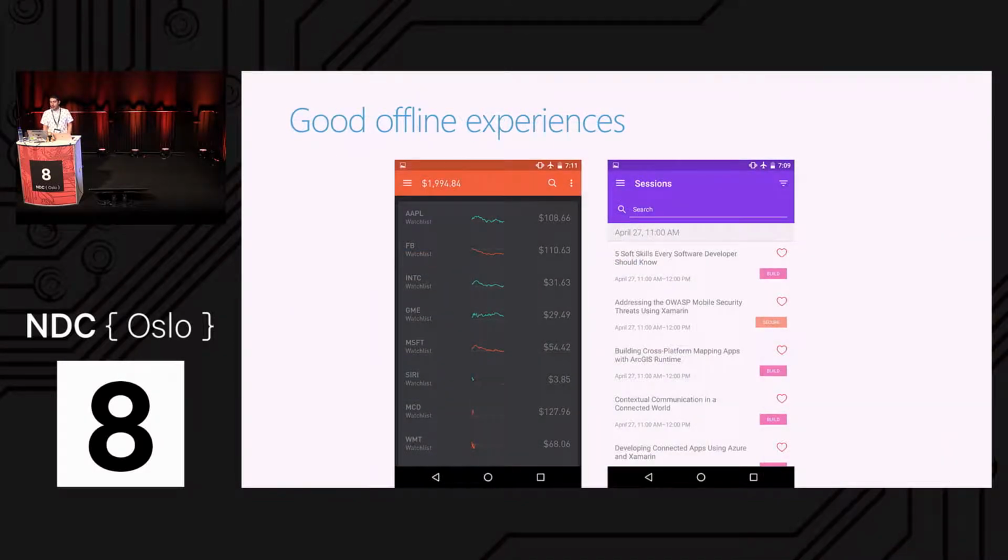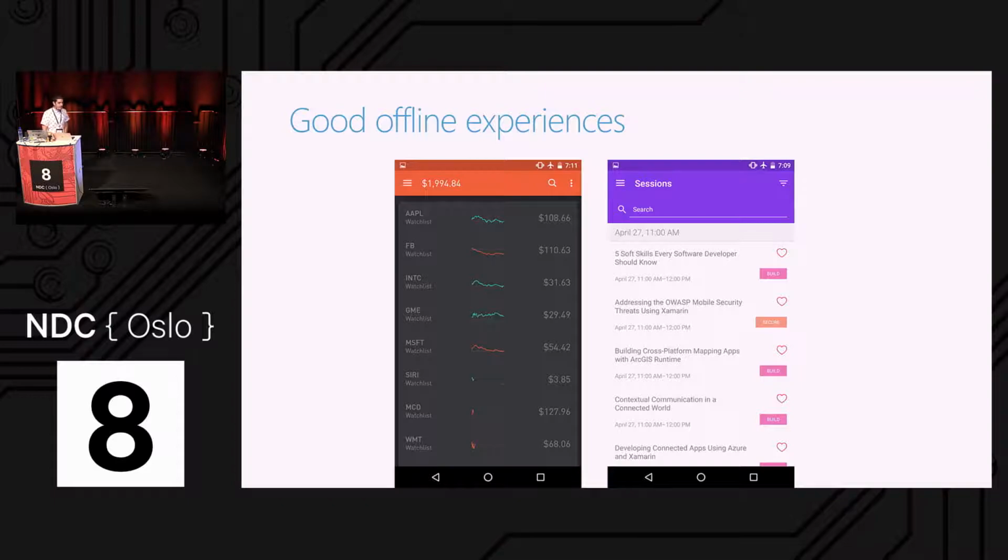So I took a look at some other applications that I use a lot, and one that I created myself. The one on the left here is Robinhood, which is a stock application where I pretend that I know anything about the stock market. And that's my real stocks, as you can see, on there. As soon as I booted it up, it told me I was offline, but it showed me all of my cached data. It showed me all of the data with a timestamp of when that last transaction was. And of course, I'm offline. I'm not expecting real-time data, but I am expecting it to show me where it was and the last time I checked it or the last time it refreshed in the background.